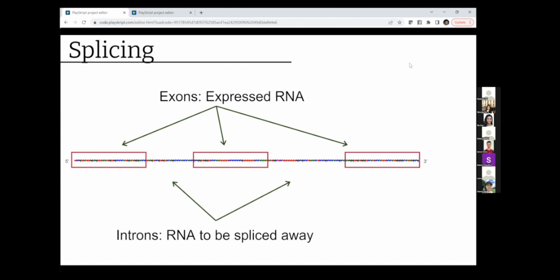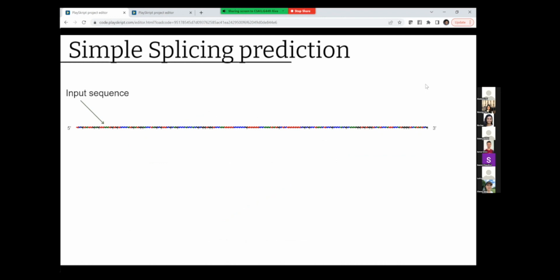And there are some other fragments that have to be spliced away. These are the introns. Our goal is to understand exactly how this splicing mechanism happens and what determines where a particular gene is going to be spliced in different situations.